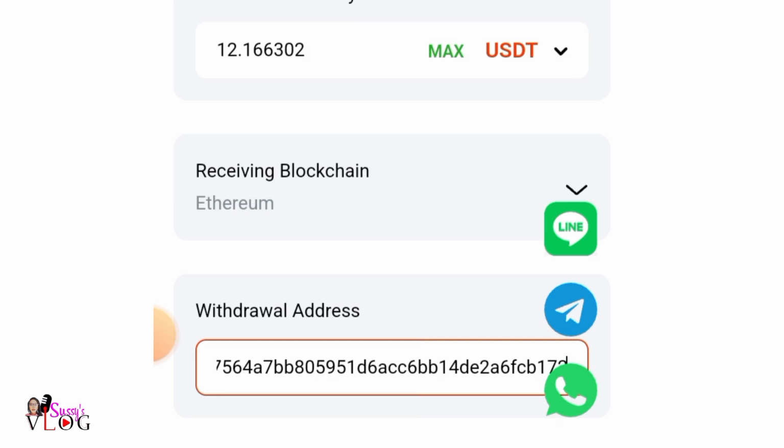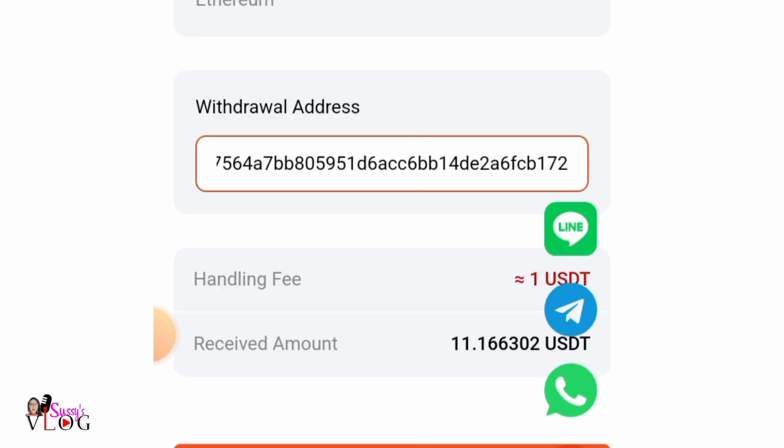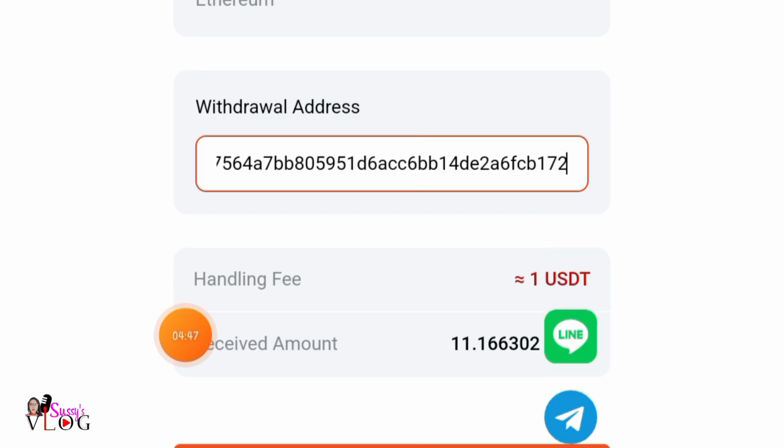You can use Bitget, you can use KuCoin, you can use Gate.io, any other platform of your choice. Or you can use Binance, but I'm using Bybit. Then you see the handling fee is 1 USD. So I'm going to take 1 USDT, and I'm going to receive 11.166302 USDT. So then I'm going to come here and click on confirm.